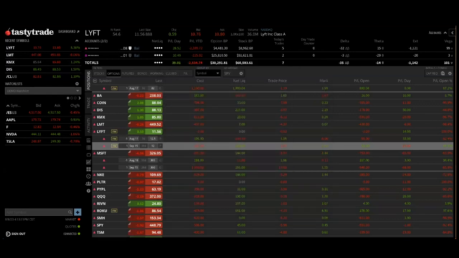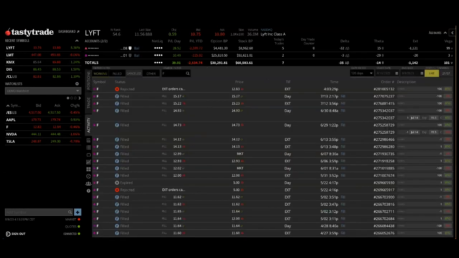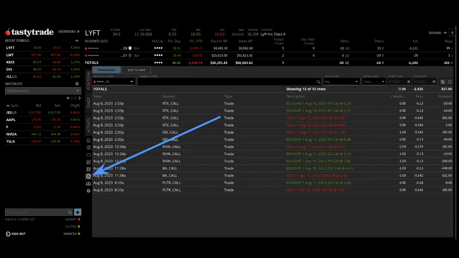Okay. So let's say we open and close a position hypothetically, and we want to reconcile how much we made or lost. The way we do that is you can certainly go back to activity tab, or you can go to the history tab, which is located right here. So the history tab, if I left click on it, it'll take us here. This is a great way to reconcile what you made or lost from a certain trade, because it also shows you your commissions and fees that you paid as well.